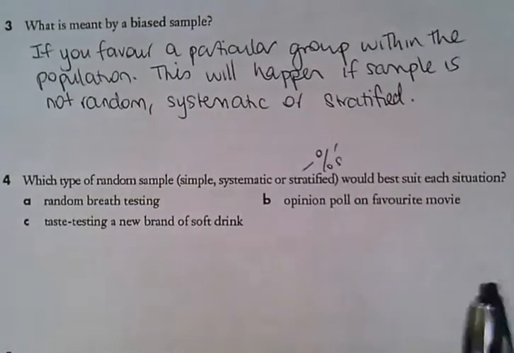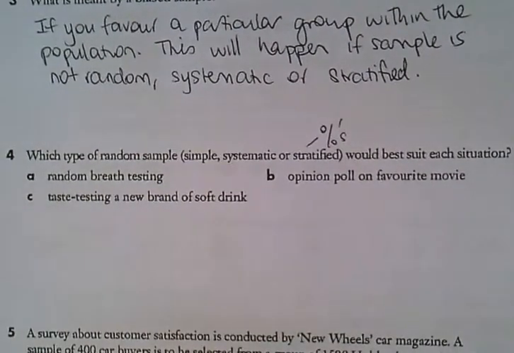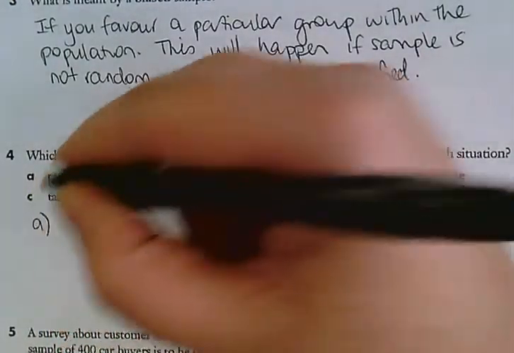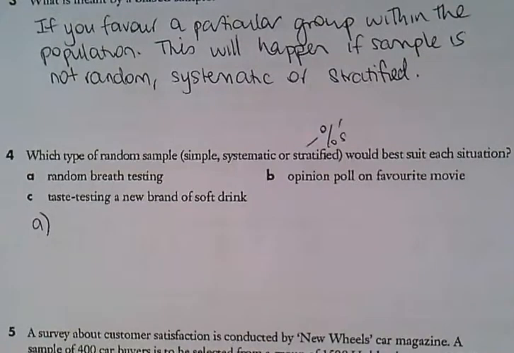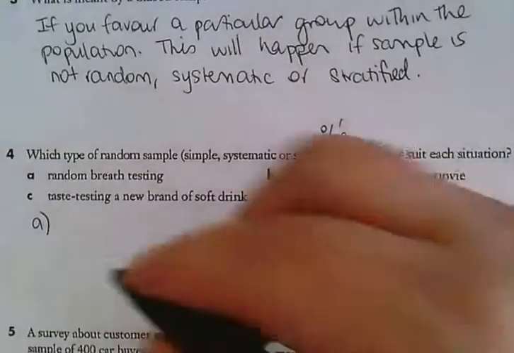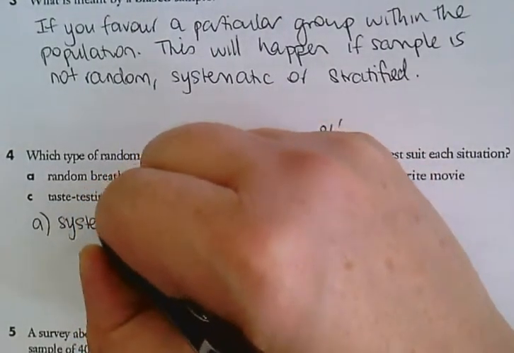All right. Now, if we want to do a random breath test, an RBT, they set up on the road. What do you think they do? Have you seen the way they do it? They choose those 5 cars. Another 10 minutes later, they choose the next 5 cars. They make you all go through. Yeah, or that. But what do they normally do? Do you think that's just at random, systematic, or stratified? It is systematic. They do systematic.